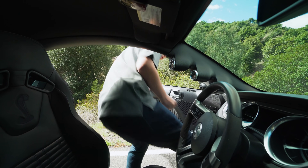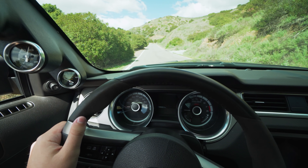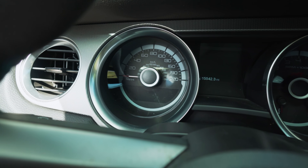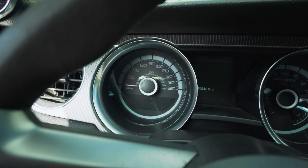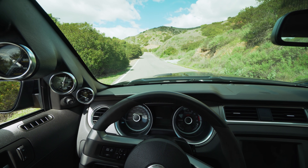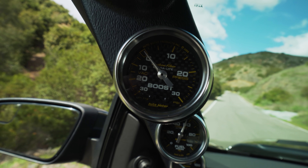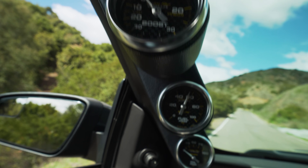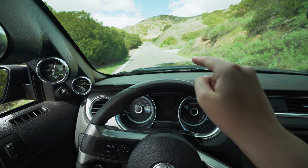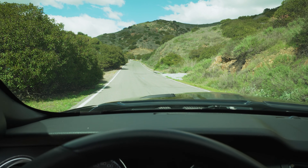Now let's move on to the interiors of both vehicles. Here we are inside the 2014 GT500. We've got the classic S197 style gauges — the speedometer goes all the way up to 220 miles an hour. The view in here is really nice because the hood's really long and tall. It makes you feel like you're in a hot rod because you'll see these A-pillar gauges right next to you, showing your boost, fuel pressure, and oil pressure. The hood looks really nice as well because you can see the vents directly in front of you.